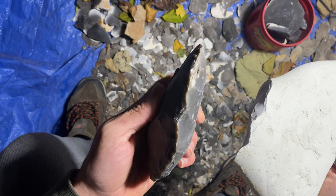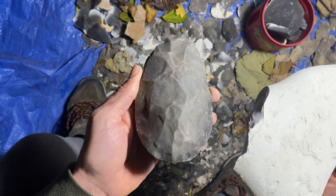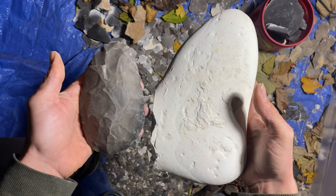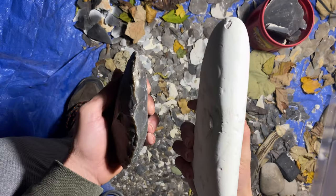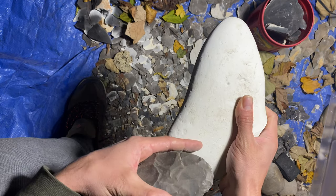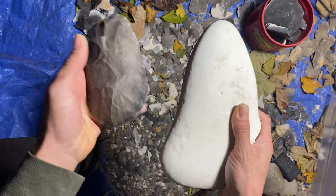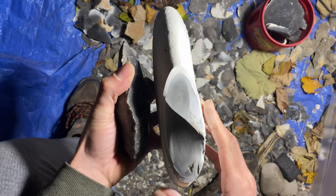Here's the other hand axe I managed to get earlier, a month or two ago. I want to try and get a bigger one, maybe get it a little bit thinner. Maybe I'll keep it thick at the base, thin, I'm not sure exactly. We'll see what I can do with this thing.